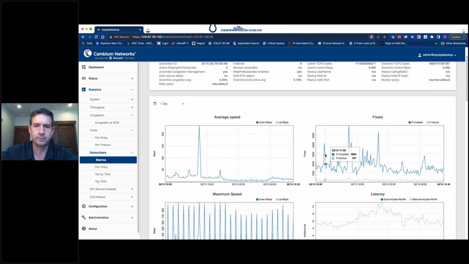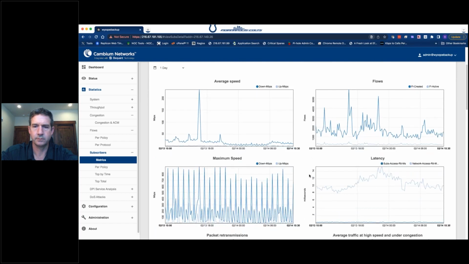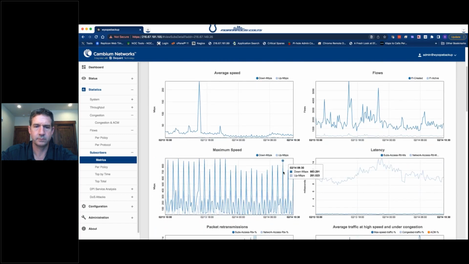But it also shows us flows, maximum speed. So my firewall at home runs a speed test out to a random speedtest.net server once an hour, so we can see the spikes where I'm pulling generally 800 plus meg on my gig, in addition to everything else that I have going on flowing through my network at the time, which I generally average about 20 megabits per second, pretty constant from my house.